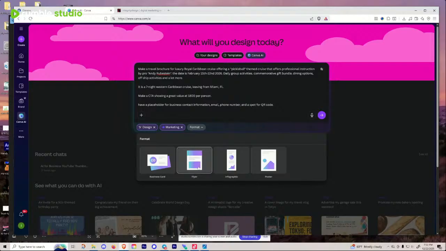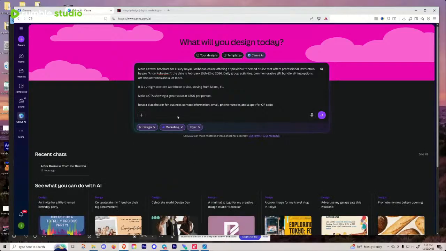Later on, you can add stuff to it, or you can add logos and files for reference or something like that. But as the first step, I just want to see what it comes up with on its own and just see what happens. I can change stuff later. It's easy to change colors, easy to change font style, elements, and this type of thing. So I just want to see what it comes up with on its own. And I'll just choose flyer. And now it looks like it's ready to go. Like I say, I'm just going to let it rip and see what happens. Otherwise, I can add that brochure up in here or see what it comes up with using that as a reference. So first off, I'll just do it like this.